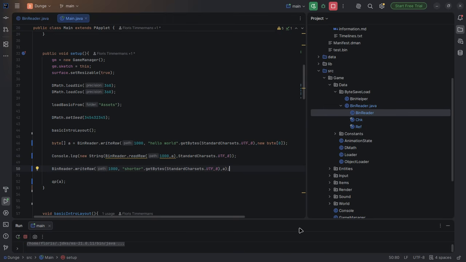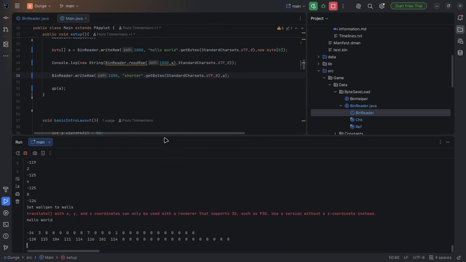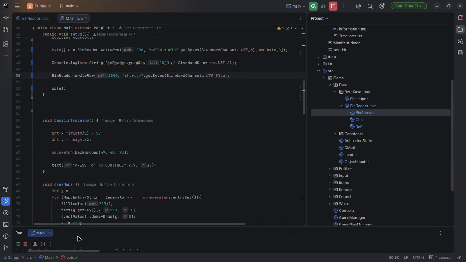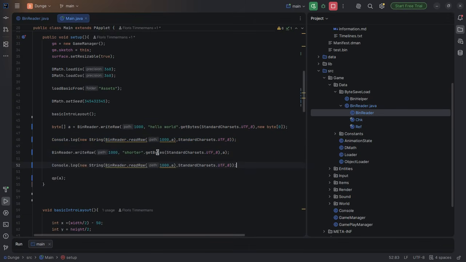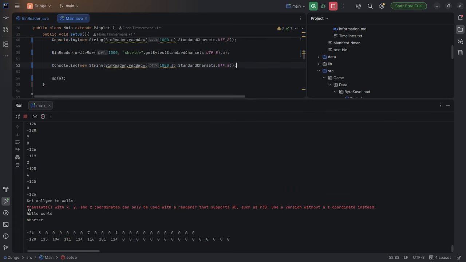It's probably consuming all my RAM. But it's fine, because it's cool. It's a cool feature. No red text. No red text. Oh. Alright. Or maybe it doesn't work. So it says shorter. Okay.